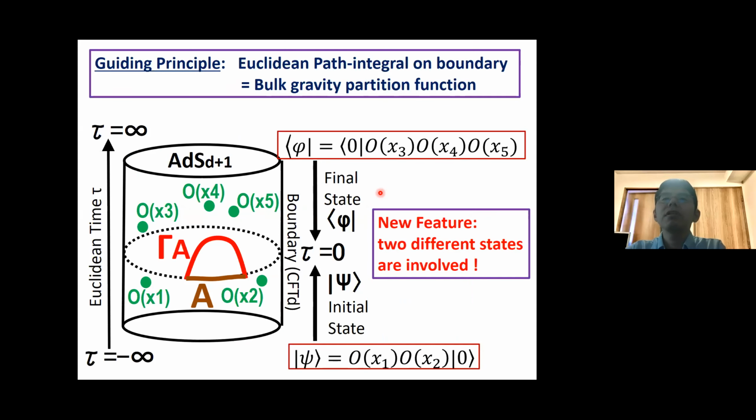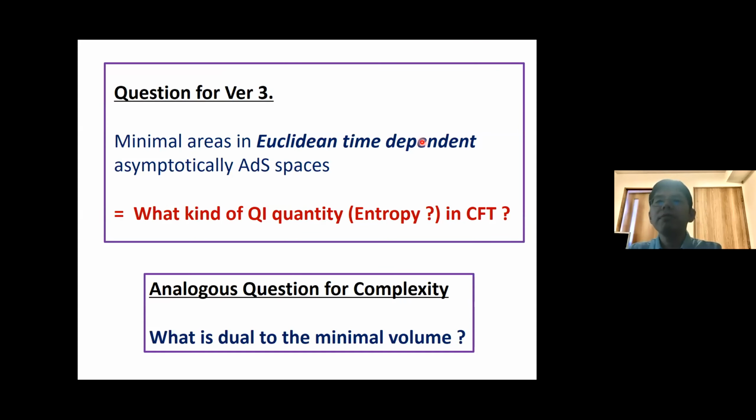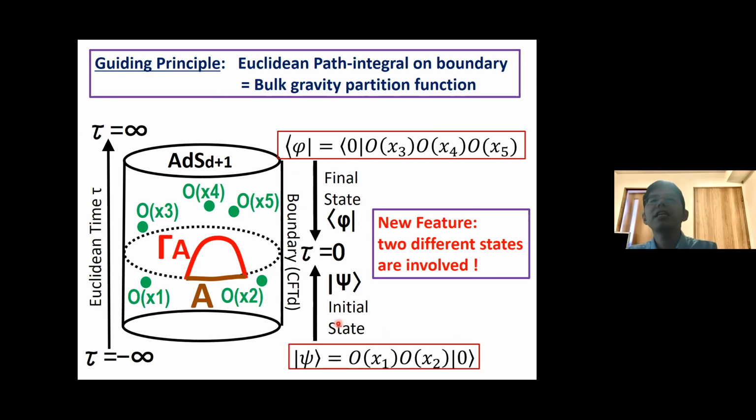And okay, so now we'd like to consider this problem. Here is a guiding principle, a well-known one. At the boundary of AdS, we have a Euclidean path integral, and this Euclidean path integral is equivalent to the bulk gravitational calculation, some partition function, for example. Both are partition functions: the Euclidean partition function corresponds to the Euclidean gravity partition function. We can just go back to the original bulk to boundary correspondence. Then we have anti-de Sitter space again here. This is the boundary and this is the inside.